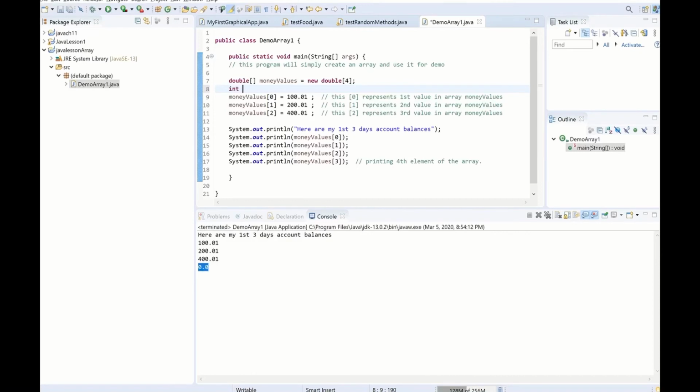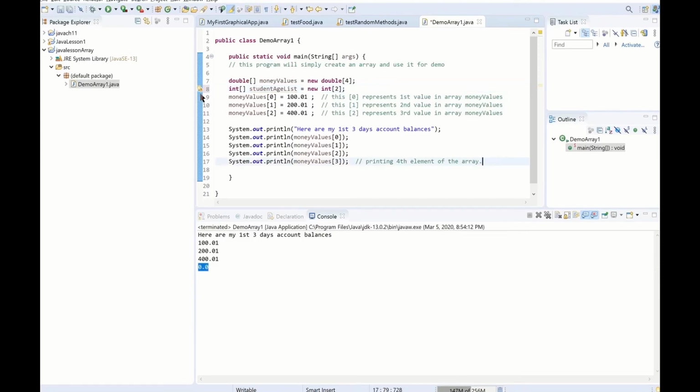Let us now have one array of int data type, like this, and let's call it student age list, equal to new int, and in brackets let's put 2, or any number based on how many students there are in your class.